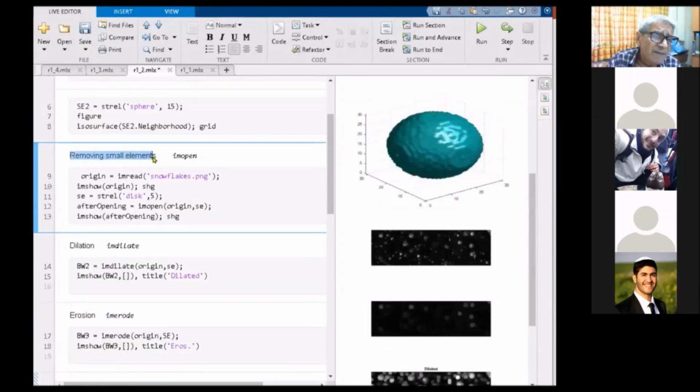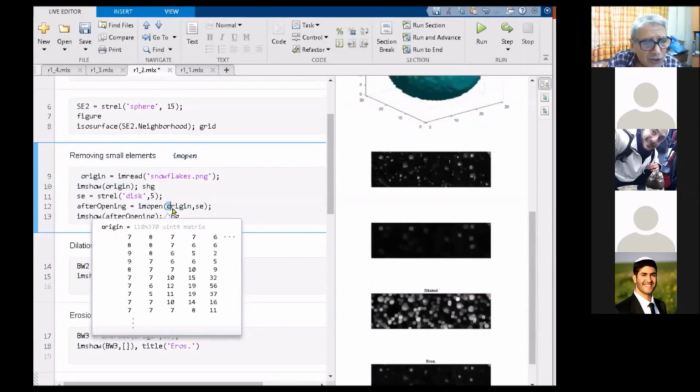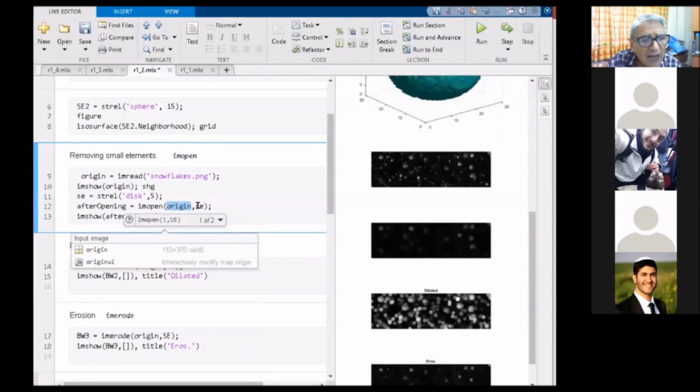Okay, here we already used this before. We already have this example, removing small elements by using image open. Do you remember this example? When we use image opening, we remove from the original image the structure element, each structure element that you would like to use.